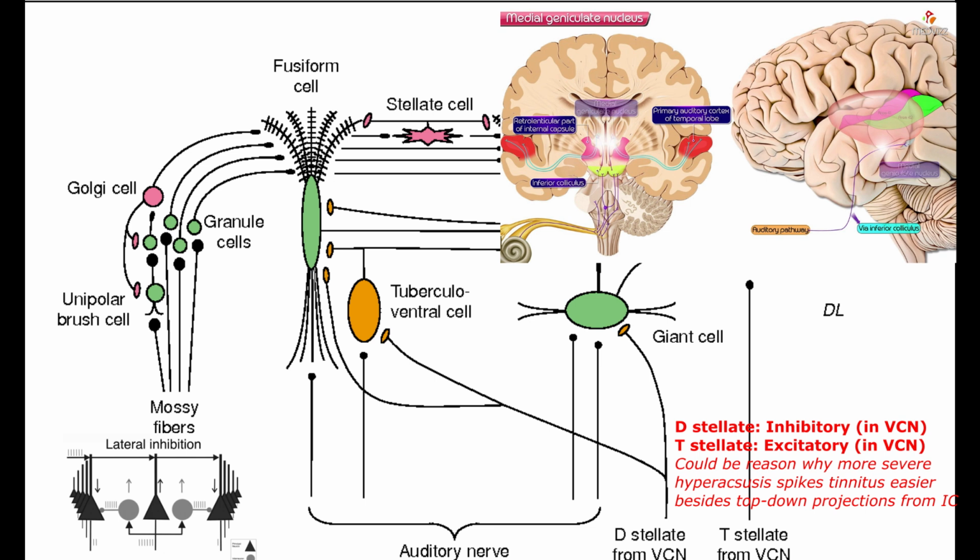Central noise being the elevation in random spontaneous firing or hyperactivity, and central gain being a homeostatic plasticity mechanism that enhances the brain's overall sensitivity. We were talking mostly about central noise. Central gain is a little bit more complex, but in tinnitus and hyperacusis, I guess it does have a role to play, but we're going to talk more about that later because that's an entirely different topic.